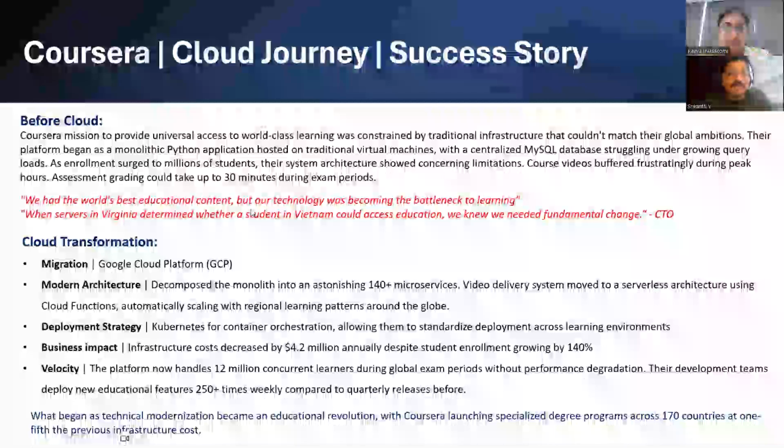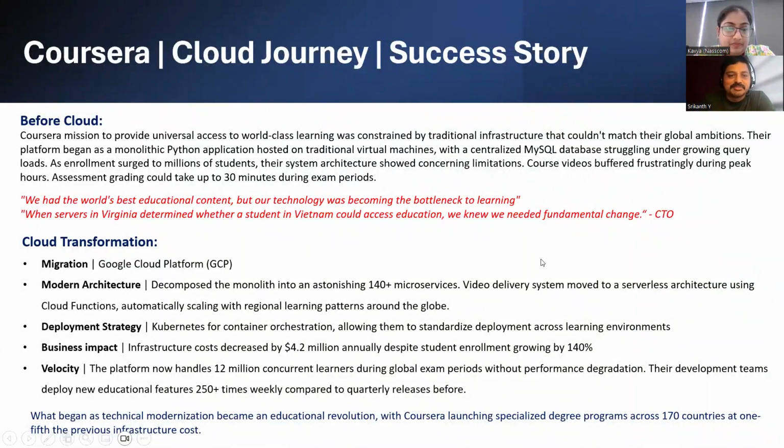Yeah, that's on Coursera. If you have questions, please keep posting them in the chat. Srikanth, can you add how this velocity is handled? Is there something from the cloud side that helps in the velocity handling for both cases? Because millions of users are using it concurrently, right? So, how does it work?